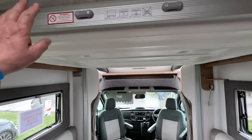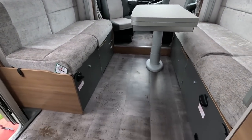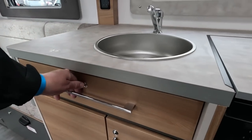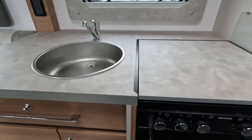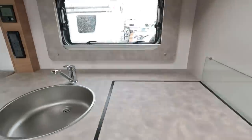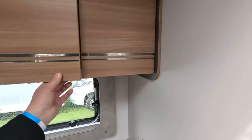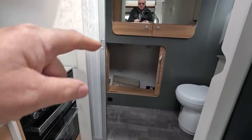The bed — that's the drop-down bed there. The bed comes down low enough for Jenny to get in on a step. They had a little stool, it was fine. The kitchen was lovely. I did like that. Full cooker, grill, oven, lots of cupboard space in this kitchen. You can have a microwave in here.